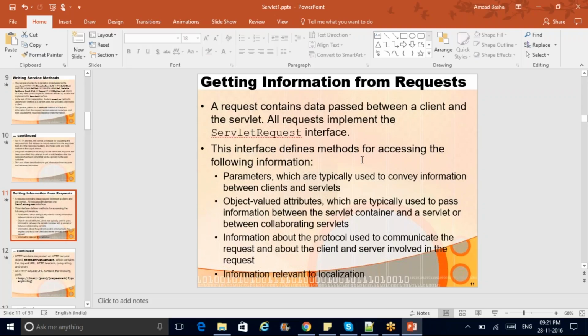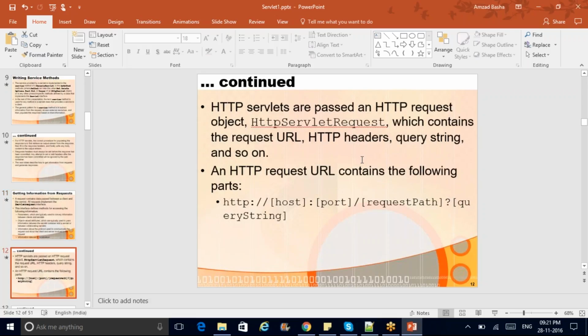How this client-server mechanism is processed, under which protocol, and under which localized setup this particular server is running. All that localized information, protocol information, can be tracked with the help of this servlet request interface. When it comes to the HTTP servlet class, there is another class available, HttpServletRequest, which deals with all your request URL, request information, request parameters, request headers, whatnot, all that.